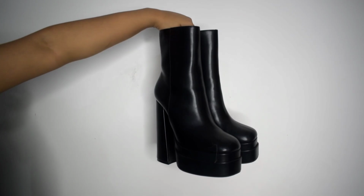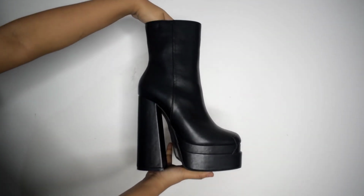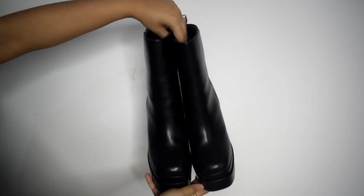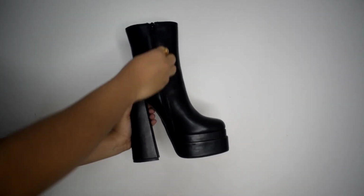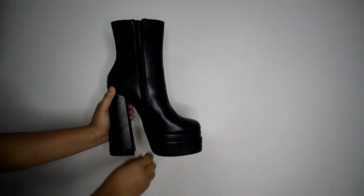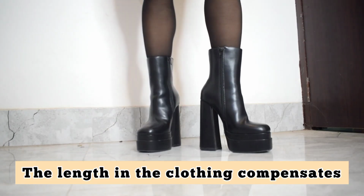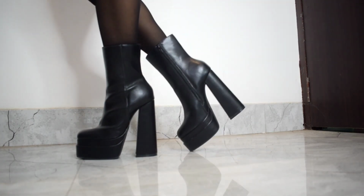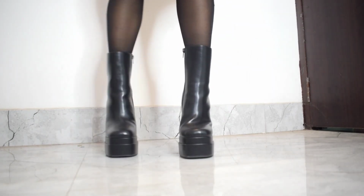We're gonna start off with these pair of boots from a Truffle collection. I wanted to get myself a platform heeled boot for so long. I love ankle length boots, even though they do not flatter my body type so much. They kind of make me look shorter. But to be honest, I never really wear these boots with skirts or shorter stuff. I always wear them with maxi dresses or pants. But this boot is just about amazing. They are so beautiful. They are one of the best pair of boots I have ever owned.